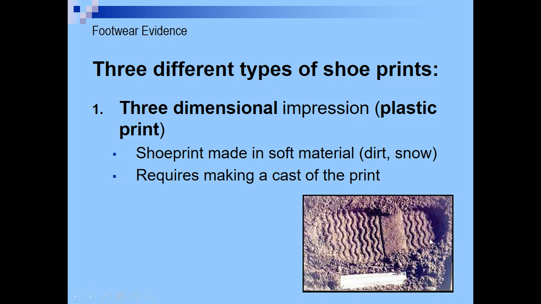You also might want to take some of the soil with you in case the soil provides evidence for the crime. So you would put that in a bag or in a box and take it back to the lab and then be able to look at it a little bit more closely. So you can make a cast out of plaster of Paris.